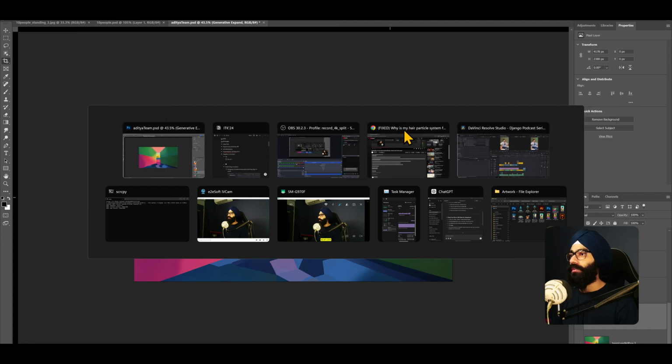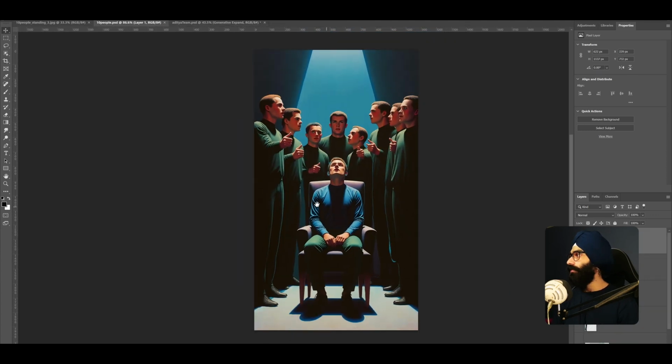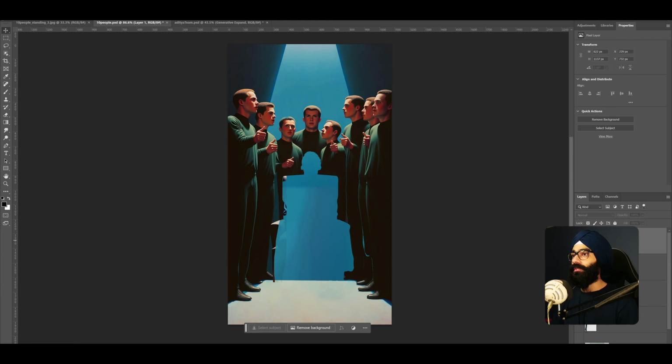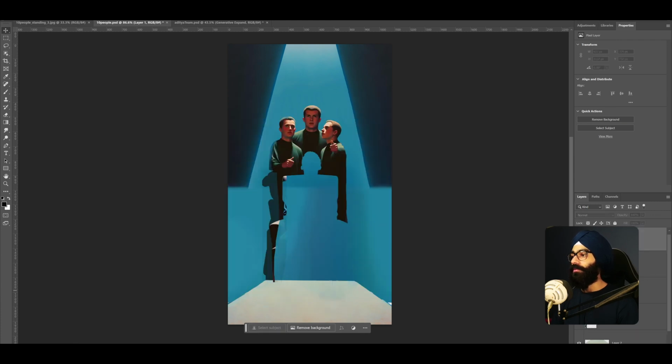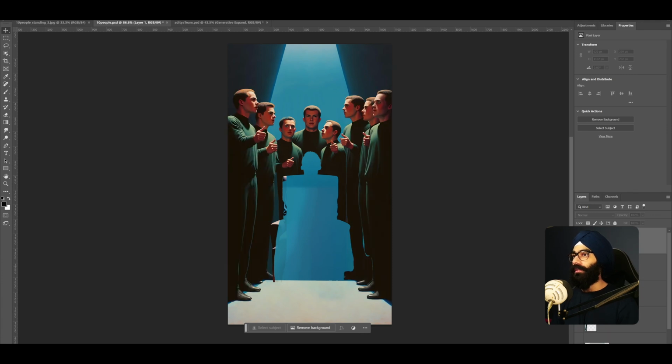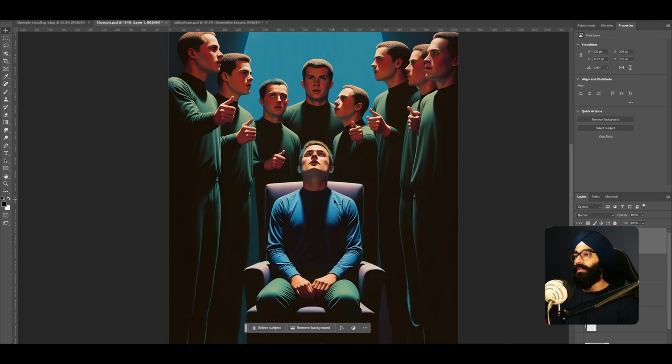Chrome is a RAM monster. Close Chrome whenever you can. This year I was showing this. I wasted so much time trying to make these separate. I separated this out, separated this out, and then this, and even then there is so much work to do, and then do the parallax.